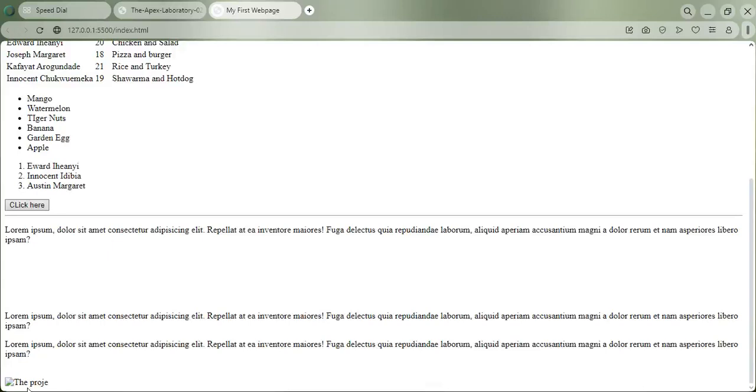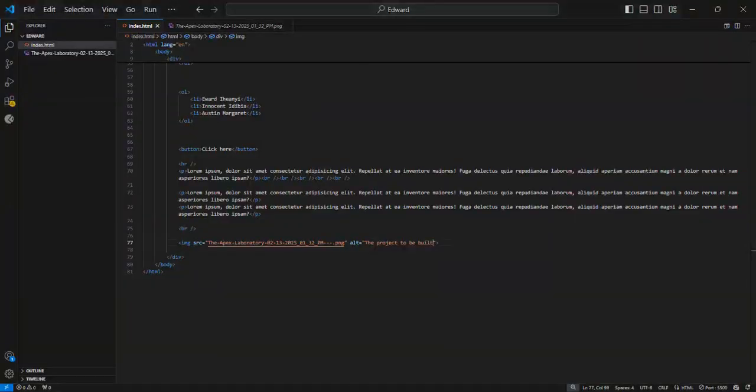Another important use of this alt is for people who cannot see. We have people who browse the internet but can't see. They make use of something called a screen reader, whereby the browser reads the content of the website for you. So when it gets to this part, it doesn't need to load the image because the person cannot see it.